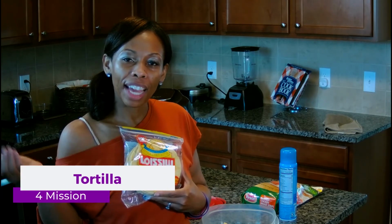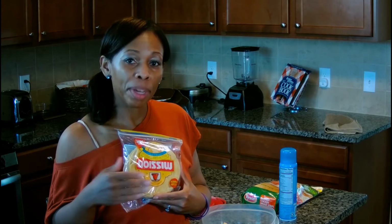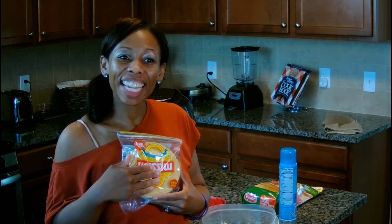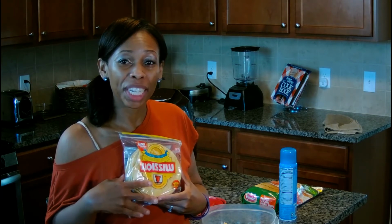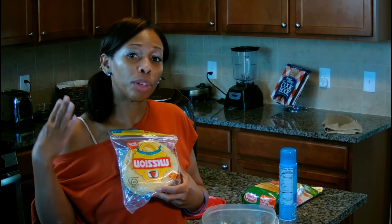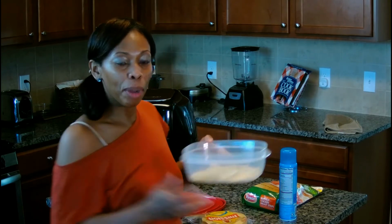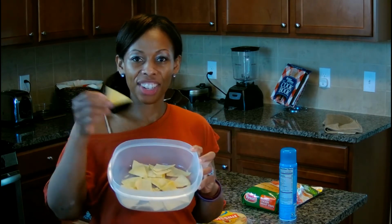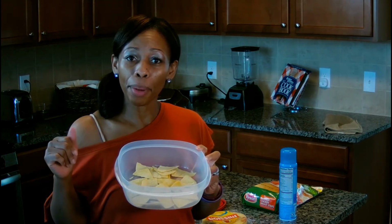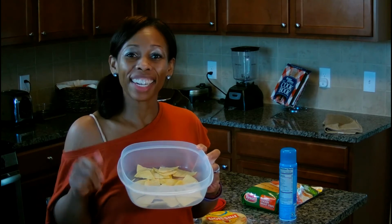Now I've made the chips before with the Joseph Lavash flatbread, but not with these tortillas. So I'm going to try these, and it's really simple, guys. I've taken 3 of these Mission corn tortillas, which is going to be 4 points on the program, and I've cut them up into little triangles, as you can see. I'm going to spray some cooking spray on them, put a little salt and pepper on them, throw it in the air fryer. You got tortilla chips. How about it? So let's do it.